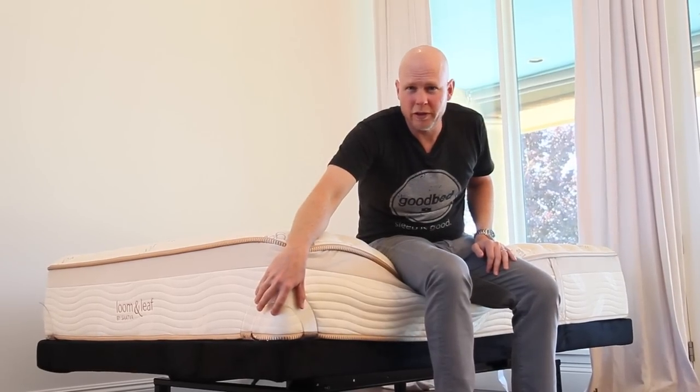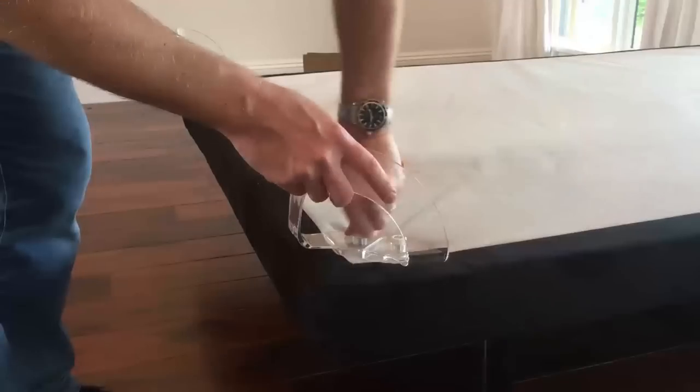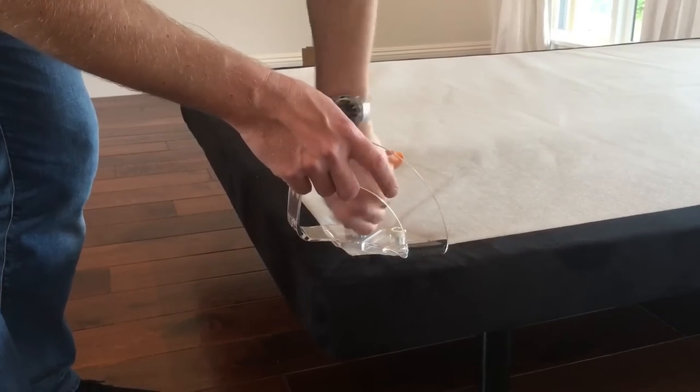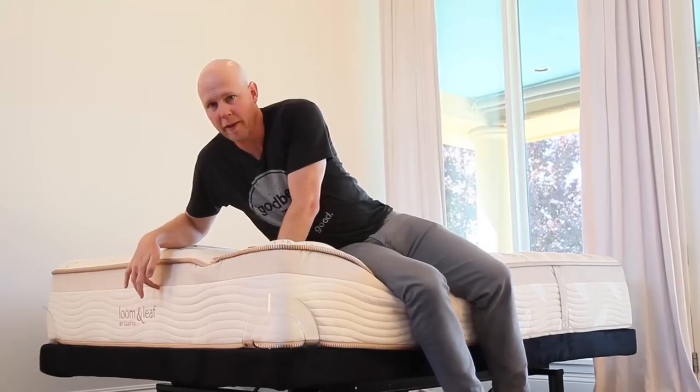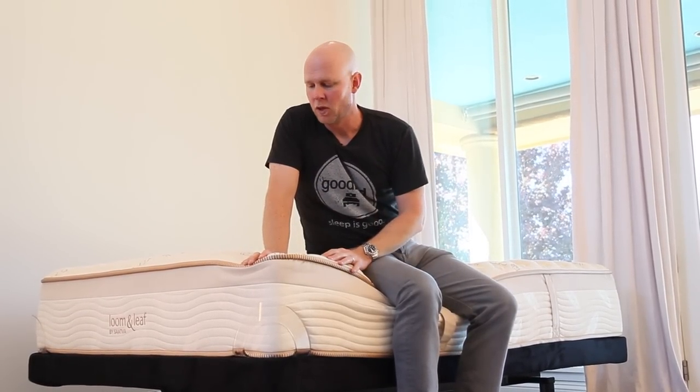You might be wondering what these are. These are called retainer bars. Every adjustable base has them in one form or another. Sometimes you see it as a single bar down at the end of the mattress like this. In this case, they have them on the corners. Its purpose is just to keep the mattress from sliding off the bed when the head is elevated, basically.